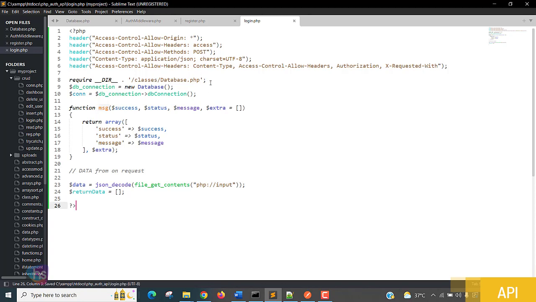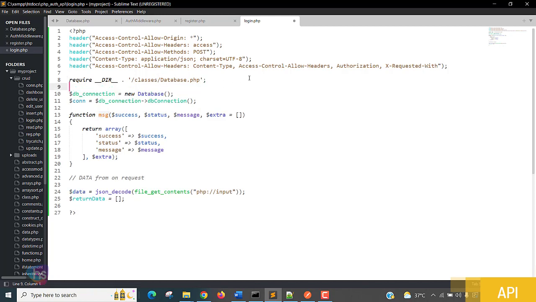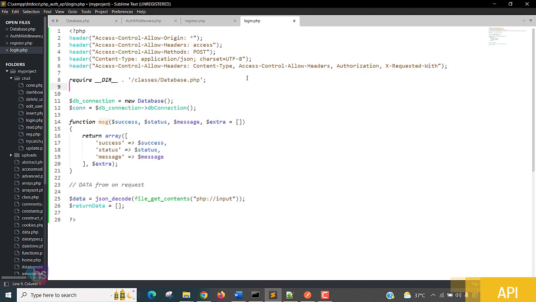So for the database, we need to call the database class, and here we require a JWT handler. Why? Because when the user enters username and password, the token value also needs to be validated.